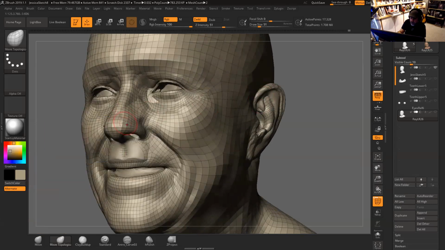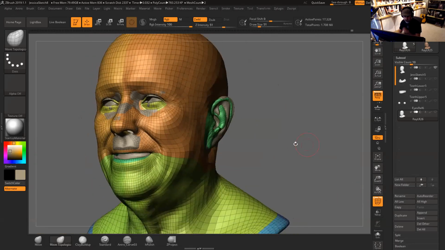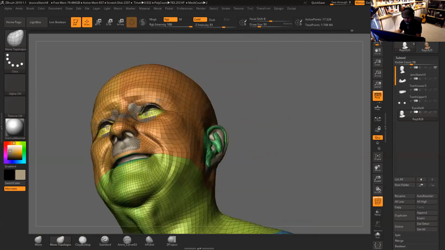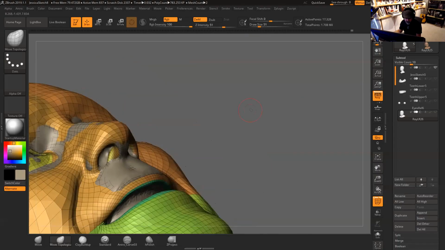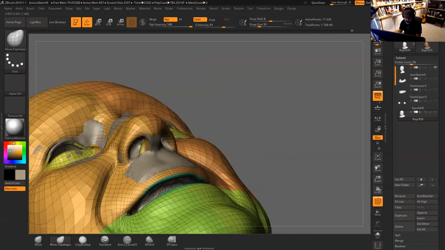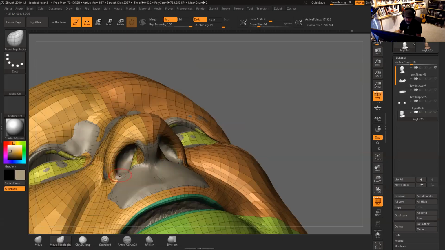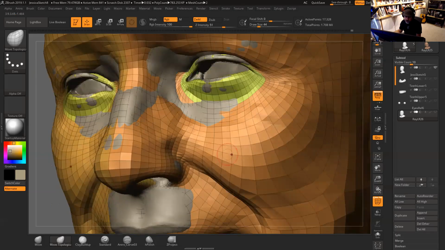You're gonna have to clean up a lot of stuff. But for example, in this case here, we can isolate a few things. One thing I'm gonna show you on this model is that I have those polygroups already set, right? So there is one polygroup that I believe is inside of the nostril. So I can always lock it and then project everything around it, and then unlock and just do the blending between them. In this case here, I'm just gonna bring it out a little bit.